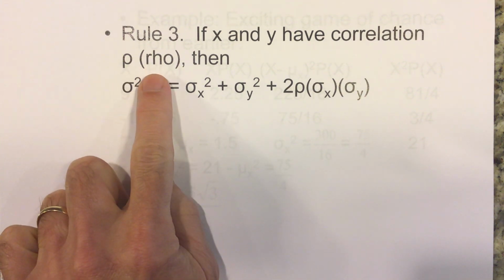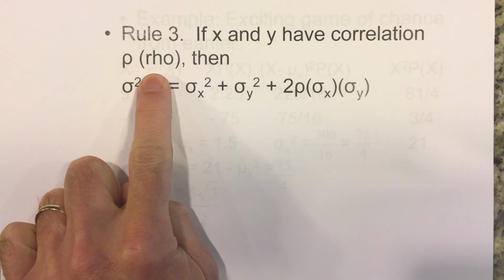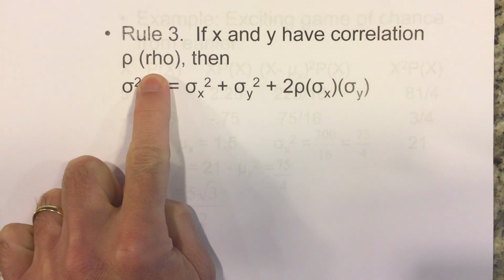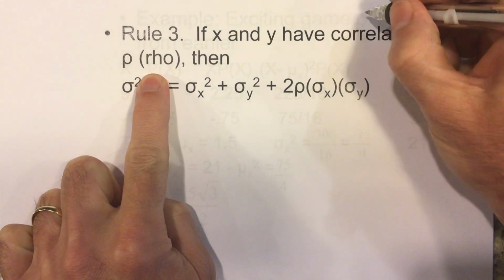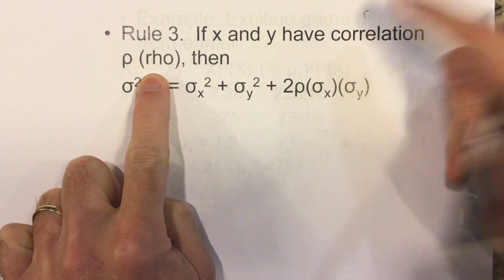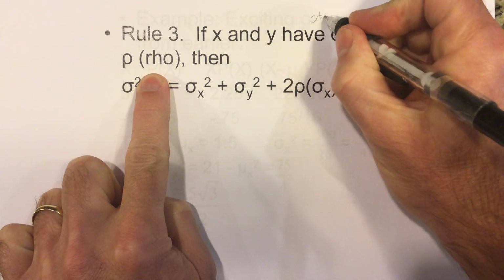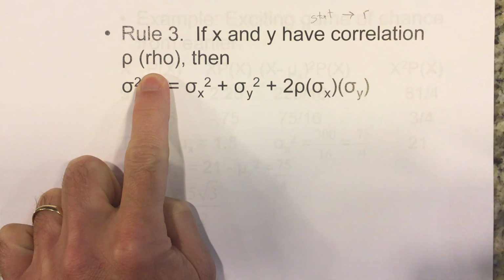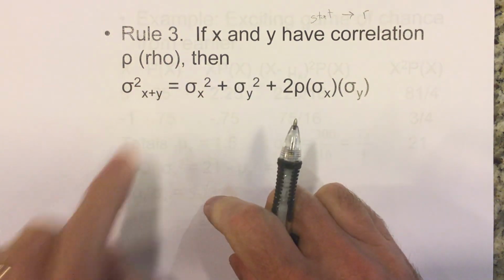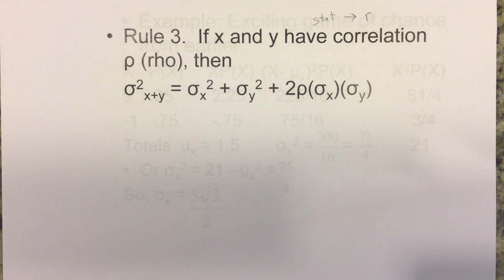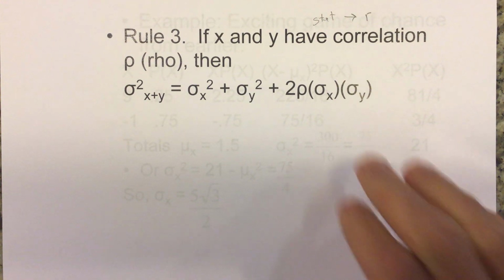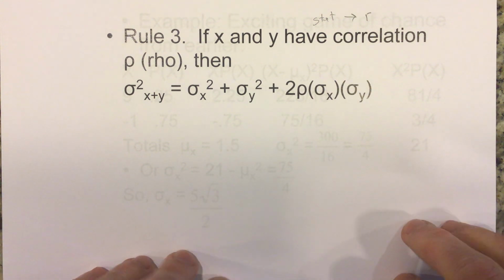Rho, by the way, rho is the theoretical correlation. Remember we had R, right? We said correlation was R. Well, that's the statistic. R is the statistic. Rho is the parameter for correlation. Okay. So you'll be tipped off when to use this formula by the fact that rho is given in the problem, right? Otherwise you can't do the problem. So that's pretty obvious. Oh, I need to use the formula that has rho in it.